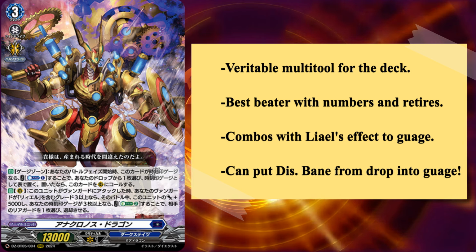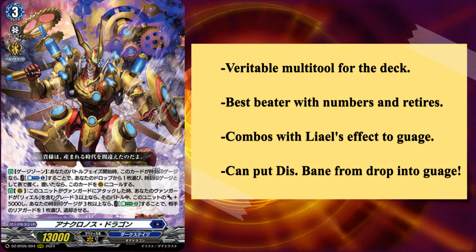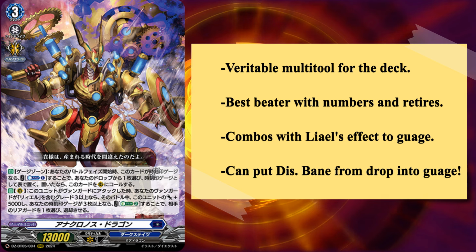But Anachronous has tons of other uses too. It's a recurring unit that you can put back to the field, so it makes up for the sort of break even that Odium provides with her Soul Blast skill. It is also a really beefy attacker. It's an 18k attacker on its own, and for a really easy energy blast 2, you can neg a key unit from your opponent's field, so kind of a Swiss Army knife there.